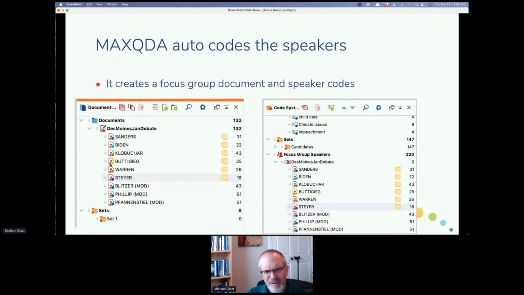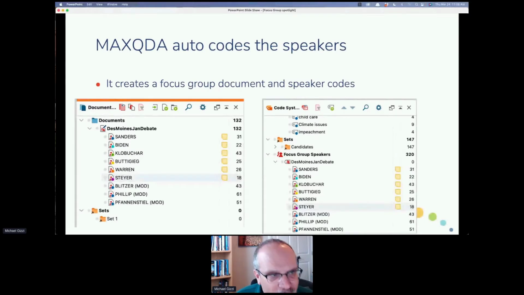If you look down at the code system, you'll see they appear there again as codes, so you could activate the code here. These are the focus group speakers in the context of your code system, and this is it in the context of your document system. You can have multiple focus group documents. Each one would look like this.